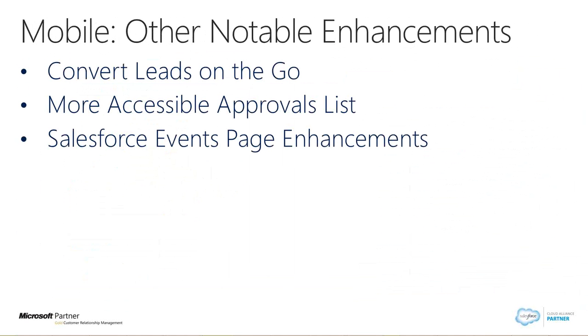There's a more accessible approvals list, so now you're able to have a view for all your pending approvals, so that way you can more easily see what needs your approval and review them. And the Salesforce events page enhancements: a small change, but it'll have a pretty high impact for those of you using your events page.